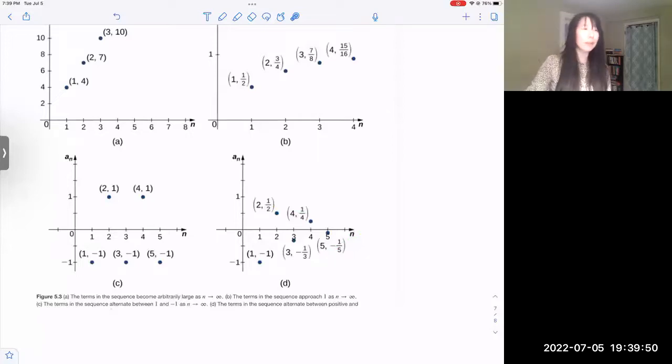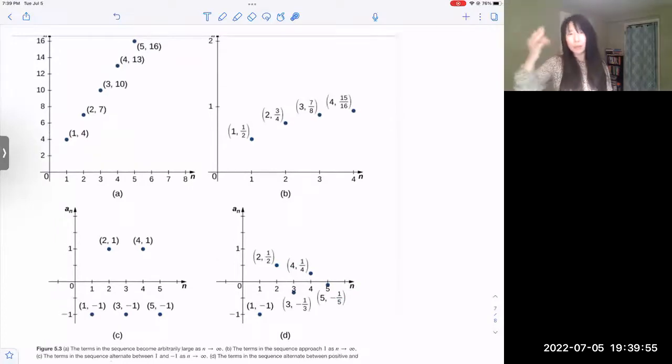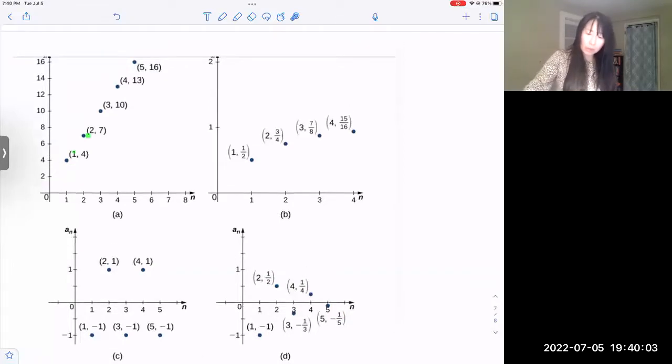Very good. So this one, they just make a dot because it is a sequence, all right? So we get a better idea with the picture. This one goes to infinity, and then the second one was going to 0. So here is the 1, so this dot is going to 1, right? Okay, approaches 1.